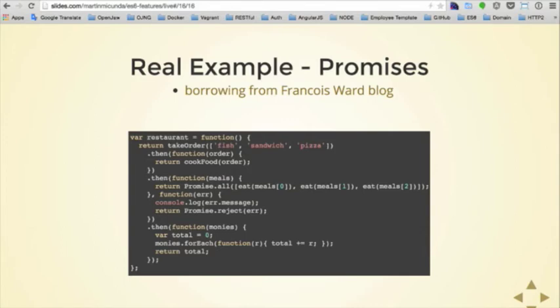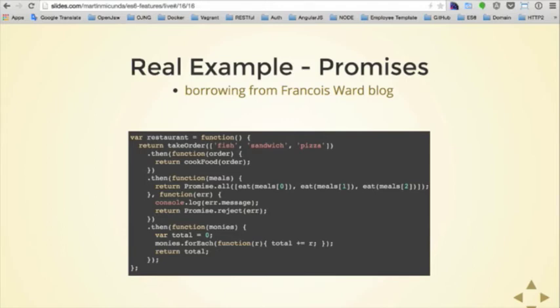You can see that promises also simplify our code a little bit compared to callbacks. What Promise.all is doing is waiting until all customers finish their meal, and we also wait for the error. Once they finish their meal, we get the price for each meal and calculate the total price, and then you return the price of the meal. That's a little bit simpler than callbacks, but it's still not nice.